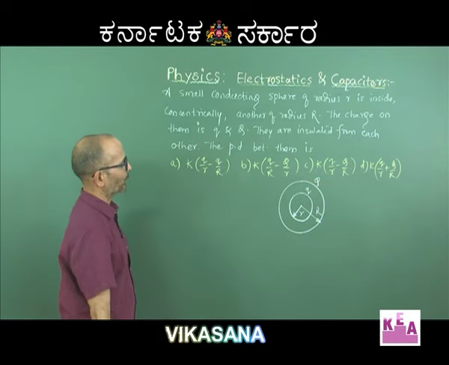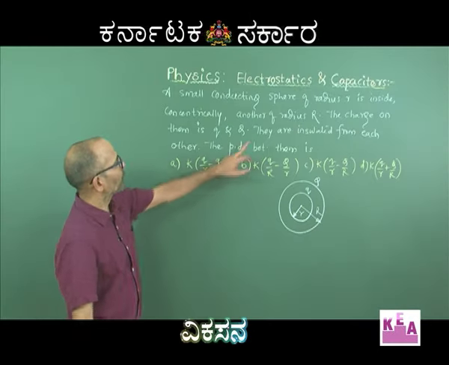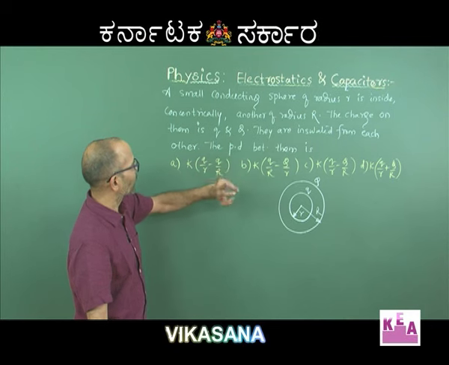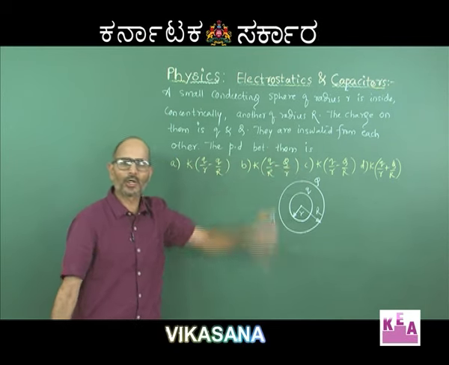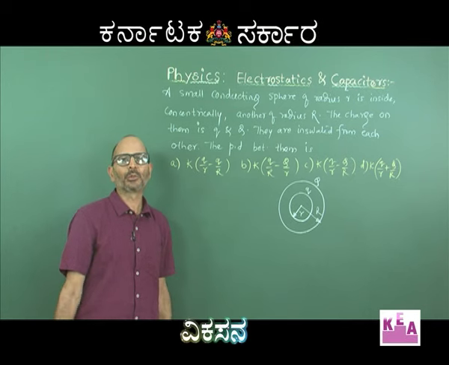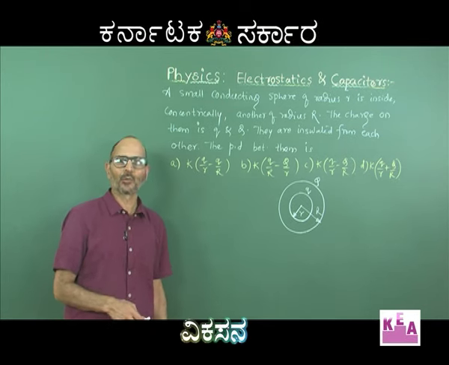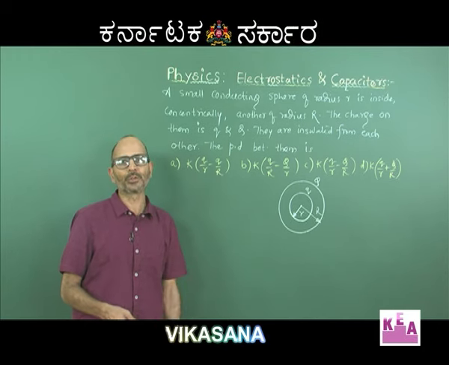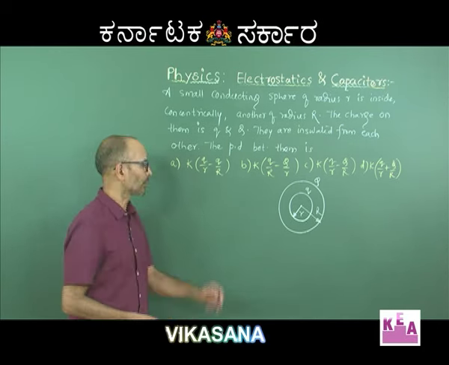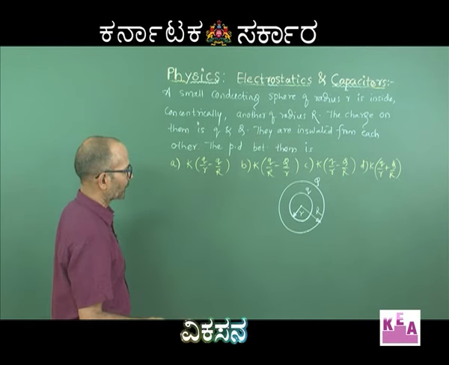And he is asking you to write down the potential difference of these two because they are not connected to each other. The purpose of telling you that they are insulated from each other and not connected to each other is, after having connected them by means of a conducting wire, there is no meaning in asking you the potential difference. I hope you understand. Because when you connect them by means of a conducting wire, the potentials of both will become equal and the potential difference is going to be 0. Fine? Okay. So, this is a very important problem. Please look at the solution very carefully.